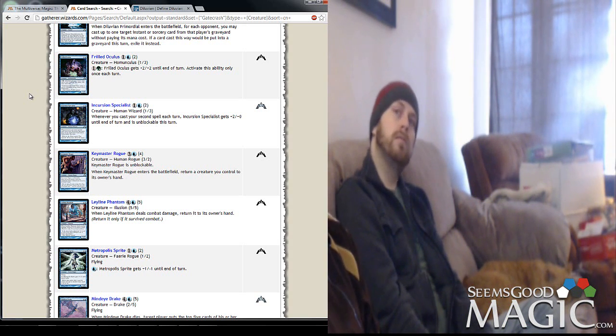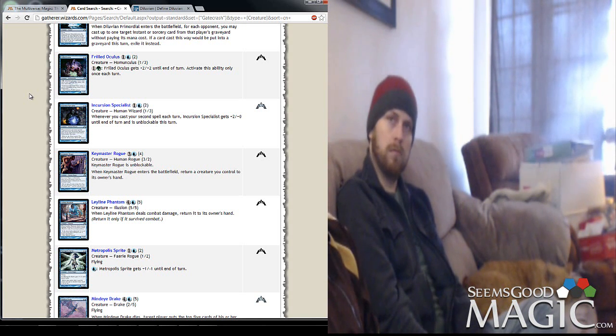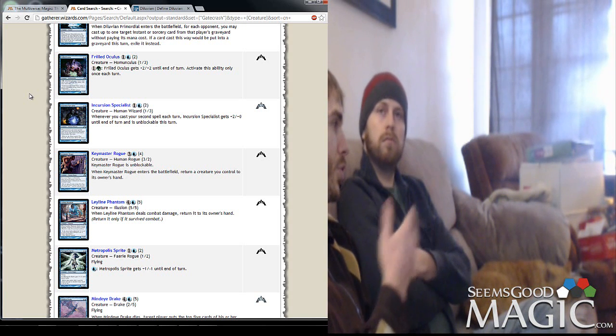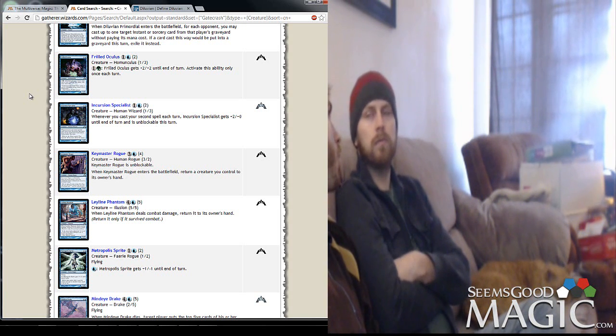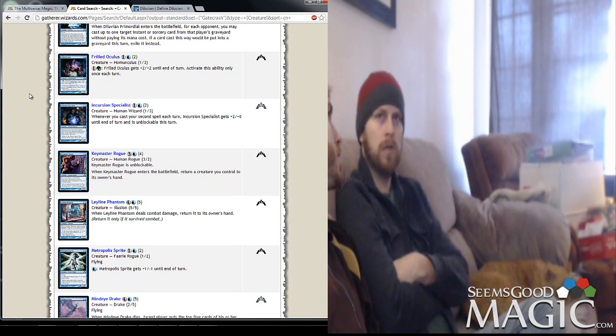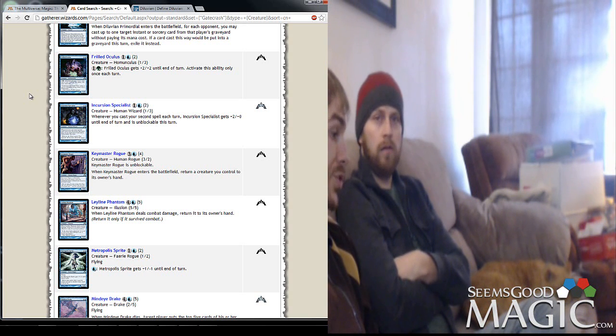And mana sinks like this work so well alongside instants in your deck, because then you can have the choice of, do you need to use your Aetherize this turn, or should you instead be using the mana to pump your Phylloculus? It's true. So it's kind of cool. You get like the versatility. Yeah. You get more decisions to make, which is always better for you.